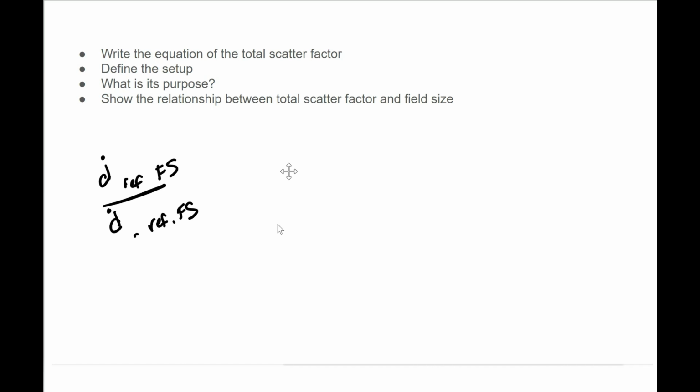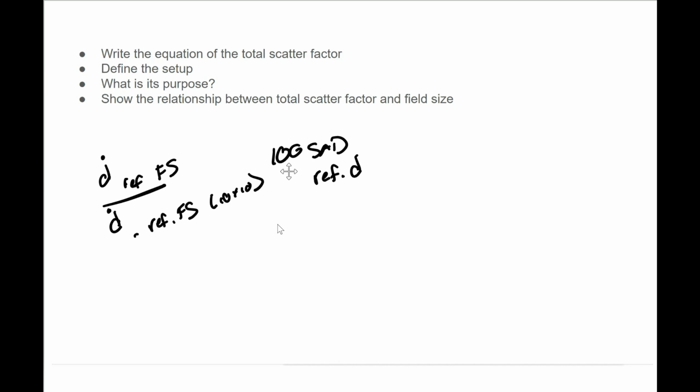Now, this obviously can vary. A lot of people use 10 by 10, right? That's the most common reference field size. That's what all the clinics I've been in use. So I would say reference field size is 10 by 10, and this numerator is the same point for any other field size, all right? And we are wanting to do 100 SAD, and our reference depth in water. And this one actually can vary a little bit in what you want your reference depth to be. Could be 10 cm, whatever you choose.